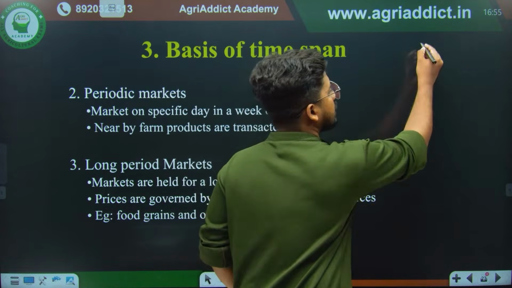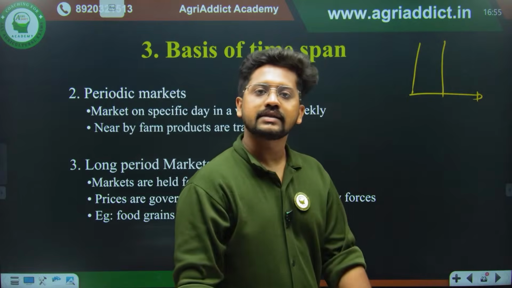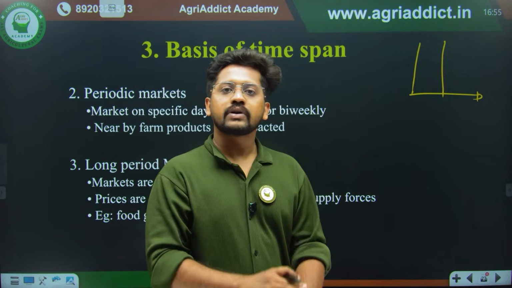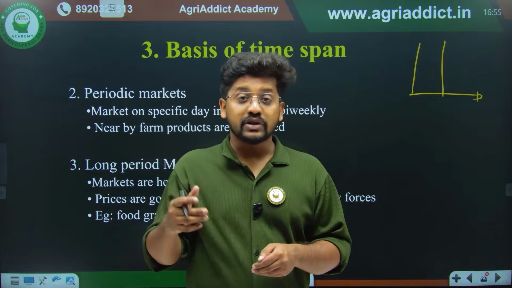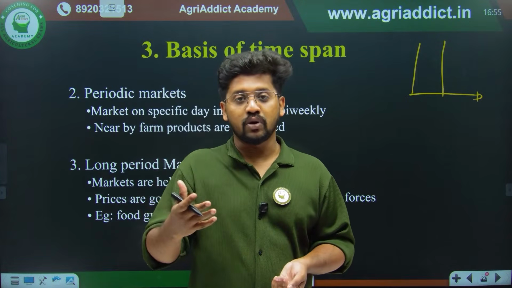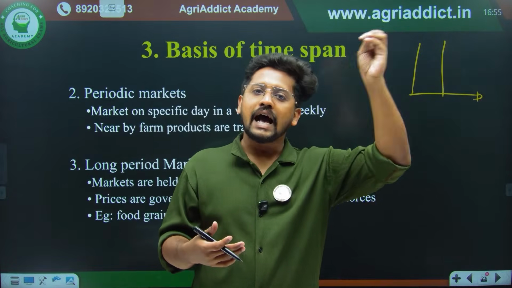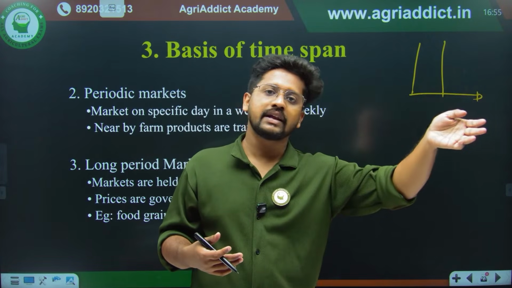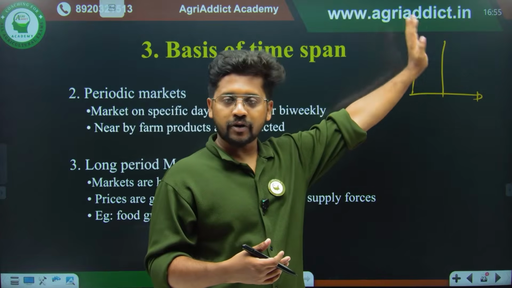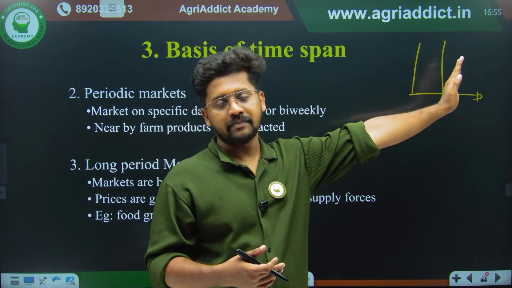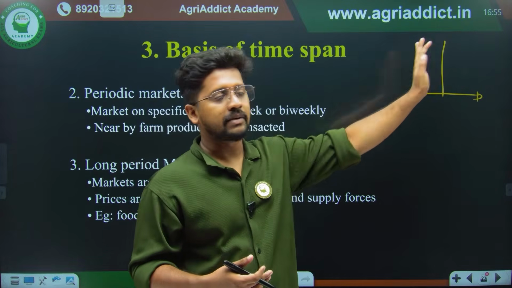So therefore if we are checking the supply curve, it will be almost perfectly inelastic, right? Because you cannot change the supply at all, your quantity supplied is fixed there. Even if you see that the demand is more, you cannot directly import or directly catch the fishes as soon as possible. It will happen only the next day, right? So on the same day, in the short period market, the supply will be the same. So therefore only demand will be the price determining force.